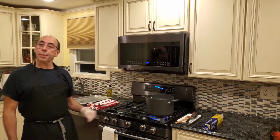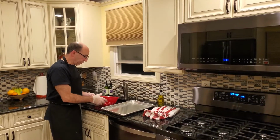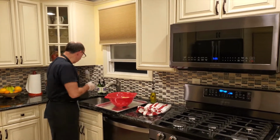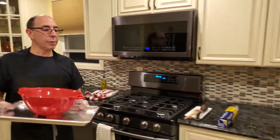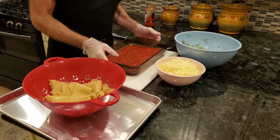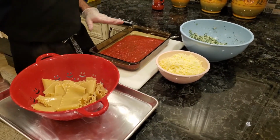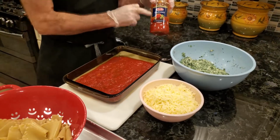So our lasagna noodles have been cooking for right about 7 minutes. I'm gonna take them off. If they're in a strainer, make sure you put something underneath to catch the water. We're gonna come over here and we're gonna put together our lasagna. I have a Pyrex, which I believe is about 13 by 8 approximately. I'm using Barilla sauce, tomato and basil.